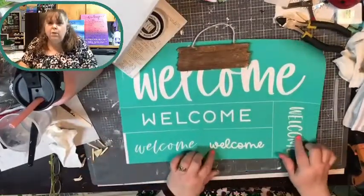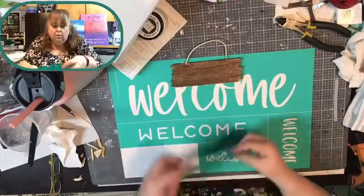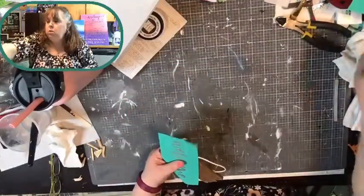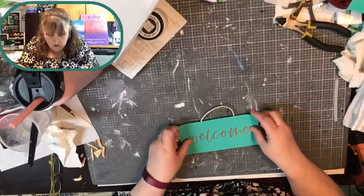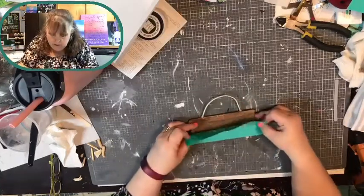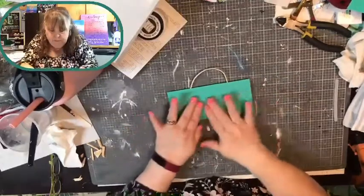And we have these smaller welcomes here and here. This was the one I really liked. I'm like, oh, it might not fit. It's pretty big. It fits, but it's almost the same size as the sign. And I really like the font on it. So we're going to use it anyway. I'm going to put this over here for now. I'm holding it up because the light shows and I can kind of see where it's fitting on the board. I need to bring it down some. I like it right there. That way it all gets on there. And we're going to use white.